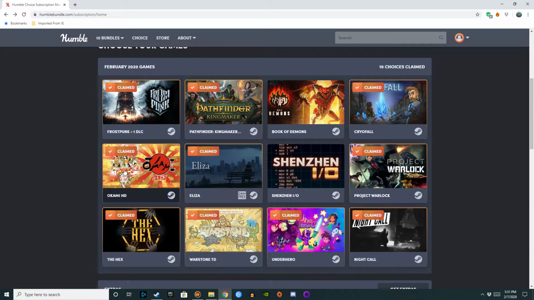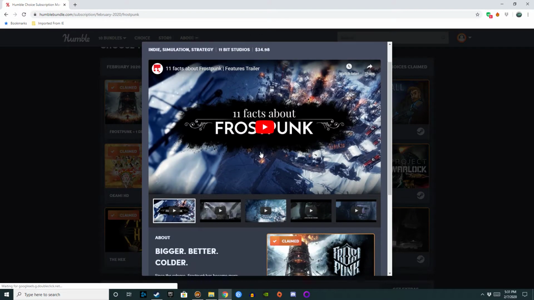You choose 10 games out of, as you can see right now, 12. So they gave a lot more games this month than the normal type. If you are a subscriber, or if you want to jump in now, these are the games that are available starting today. We have got Frostpunk.